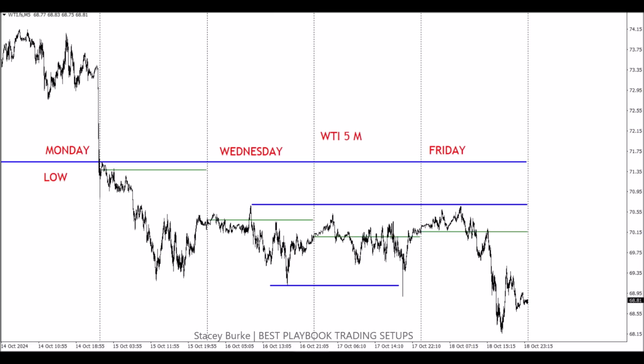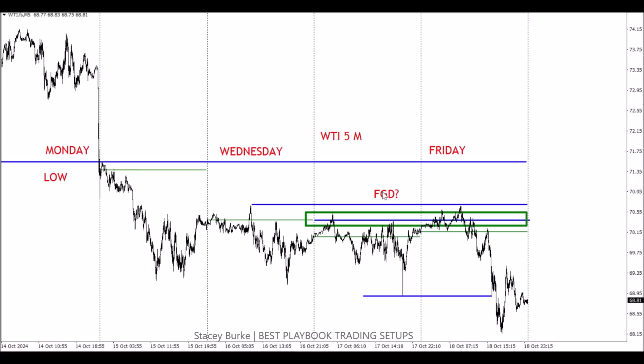As we head into Thursday, again, training our eyes to move horizontally at the levels. We have lower lows and lower highs heading into the close of the day. We're still making lower highs and lower lows. This is what brought up the question regarding oil. Traders said, but it was a first green day. We're in a market that closed in breakout and continued to make lower highs and lower lows. Tuesday's closing price is still acting as a ceiling as we head into our Friday timing window for the U.S. session. Now, Friday is the closing range of the week. And so, again, we have a market that now could potentially still be in a trend, a downward moving market.